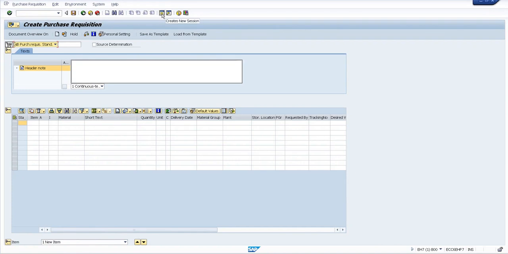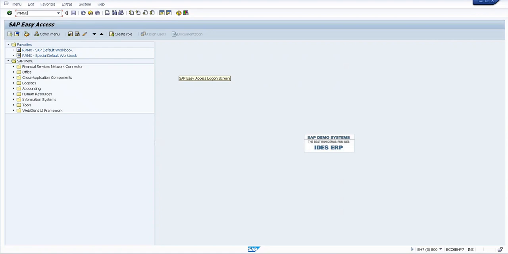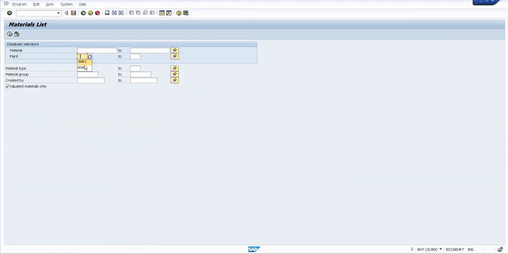So first for the purchase requisition, I already said this is an internal requirement, internal document. The mandatory fields for the purchase requisition are material, quantity and plant. These three are enough for one basic requirement generation. For this, first we need the material. So we'll go to the list of materials for our plant to see what materials are available. MM60, put our plant SWP1, execute.